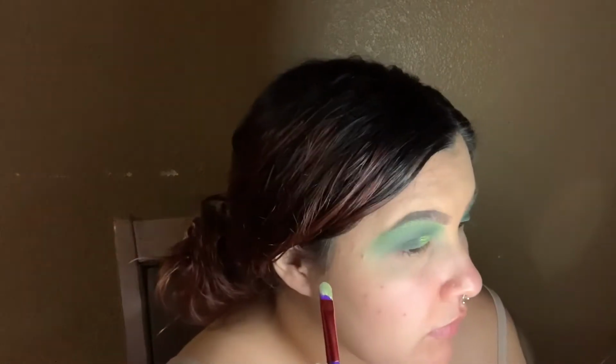Now I'm taking this light green, glittery shade, and I did spray my brush beforehand with my setting spray just because I wanted the glitter to be super, super pigmented. And I noticed when I did do that, it came out really pretty, really pigmented. And yeah, I ended up just putting it not in the middle, but closer to my inner corner, and then just making sure that it goes into my inner corner a little bit, but not too much.